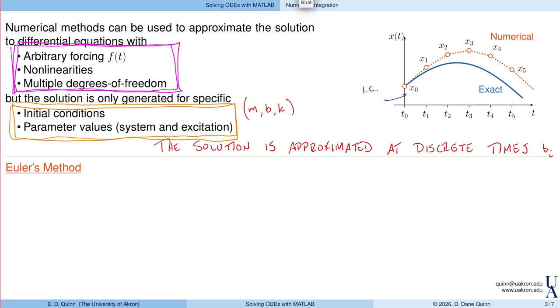So let's look at perhaps the simplest starting point for numerical methods, which is known as Euler's method, right? So let's consider an ODE of the form x dot is equal to g of x and t, right? So this is fairly general, right? So here we have the derivative as some function of the state x and time. So now if we think about a Taylor series, right? You have come across these before.